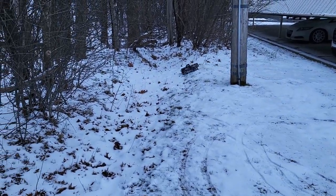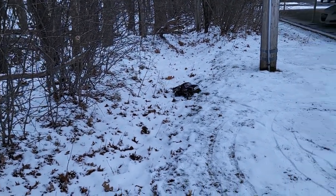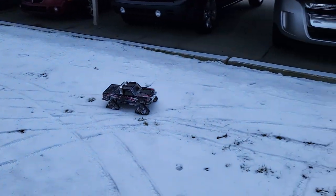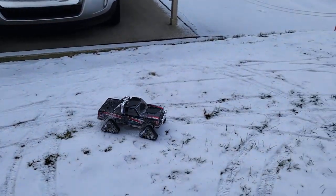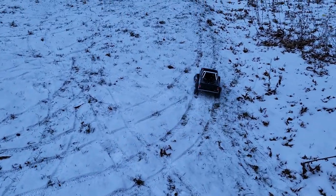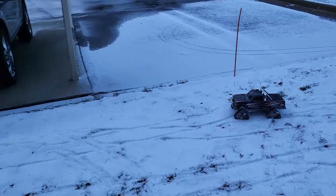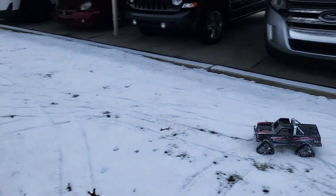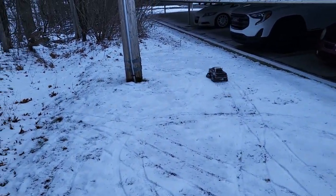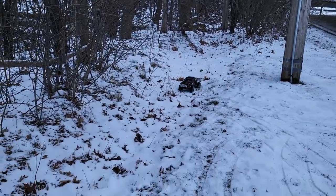This being technically an on-road chassis, it is a bit high geared for being an off-road trail truck kind of thing. So the tracks help it a lot, to be a lot more capable as a trail truck. And you can see it's running pretty well. Like I said, it is slow, but the tracks give it that interesting factor, enough to the point where I don't really mind that it's slow.